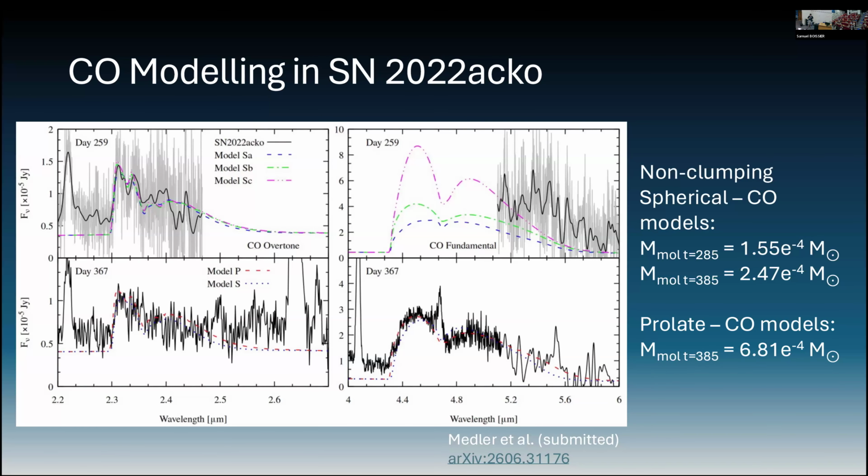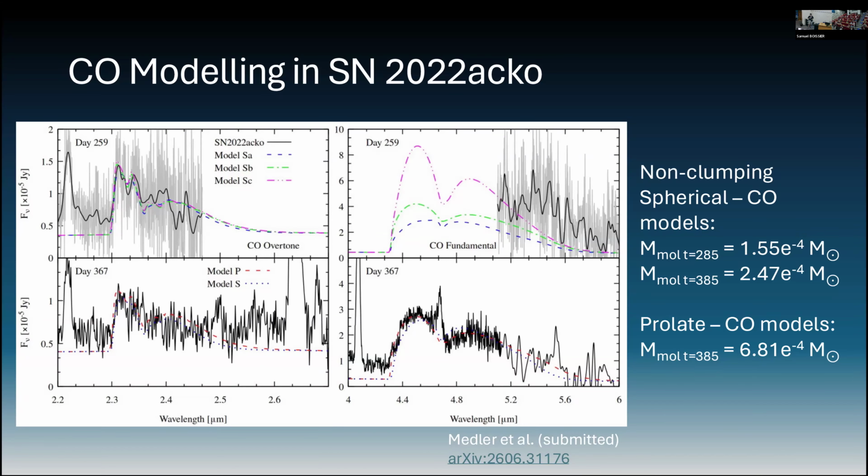So what do these look like? Well, for 22 ACKO, we initially tried fitting the fundamental and first overtone at both epochs of our observations with a spherical, non-clumped emission. And we observed that while it does fit the first overtone relatively well, a non-clumped model struggles to reproduce the emission features that we see in the fundamental bands, over here, especially at later times.